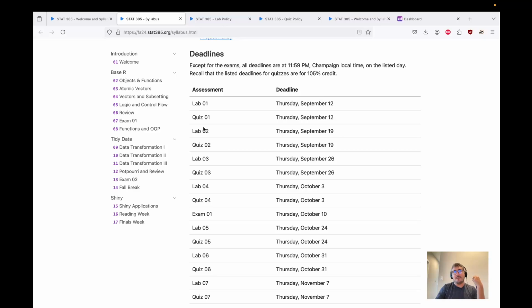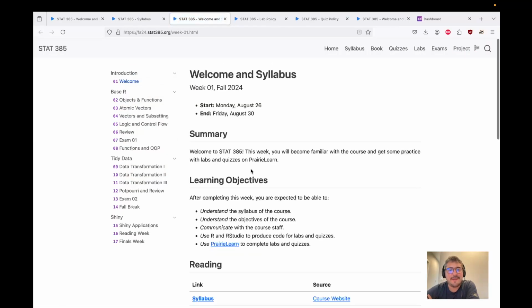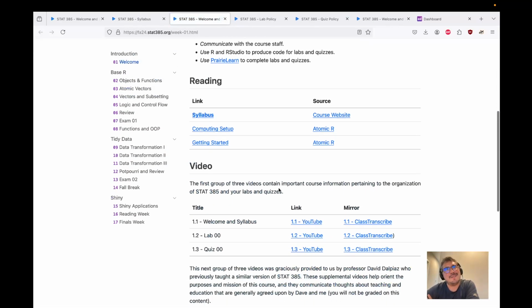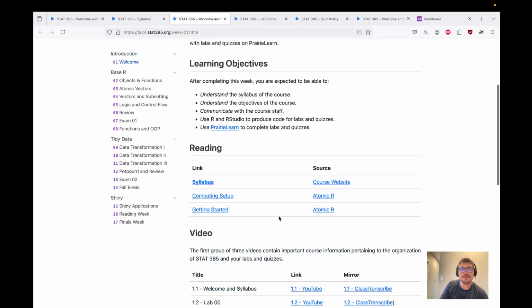And you can see that although there's time to do Lab 1 and we can get stretched out and relax as we transition to the semester, these things are going to keep trickling in. So it's best to stay organized and energetic at the start of the semester and build that foundation, which is why, again, I encourage doing the practice labs and quizzes that are posted on week one. It's basically just getting stretched out and ready to go with Prairie Learn. It's not going to be anything too strenuous at this point.